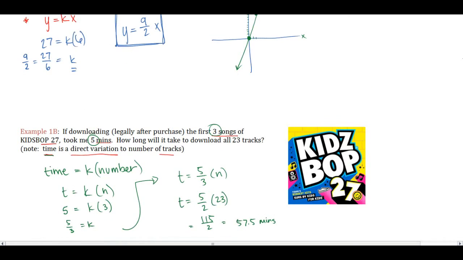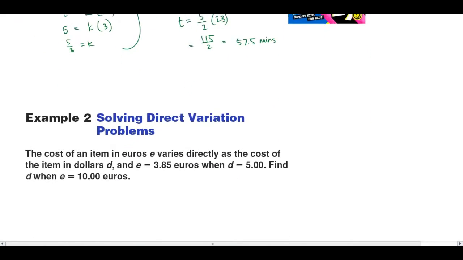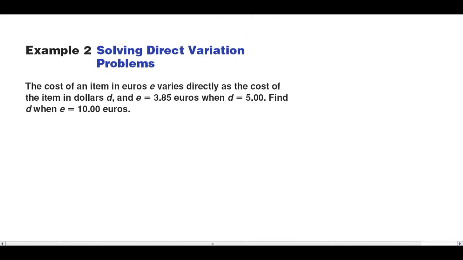All right, one more for you before I'm going to maybe ask you a question or two. How do you solve these problems? Now, this is a great one. If you travel overseas and you have to convert your money from dollars to euros or the other way around, you need an equation. So we might notice at the airport that something costs $5, and then when we're at the airport in Europe, it's 3.85 euros. And so all of a sudden you want to know what the conversion is, right?